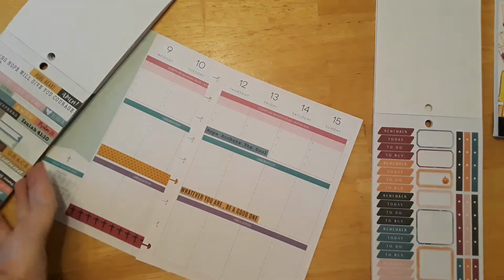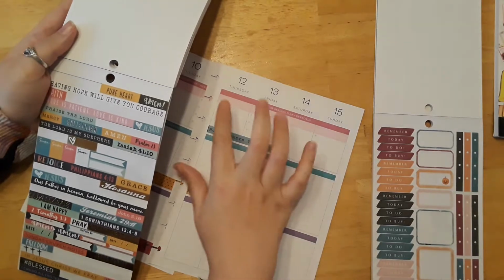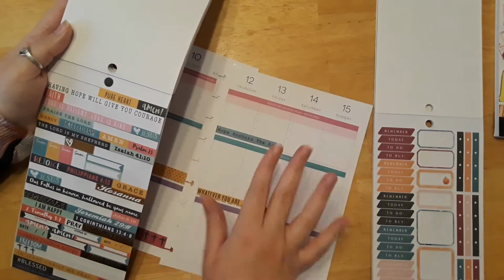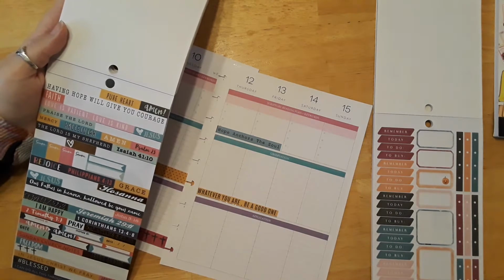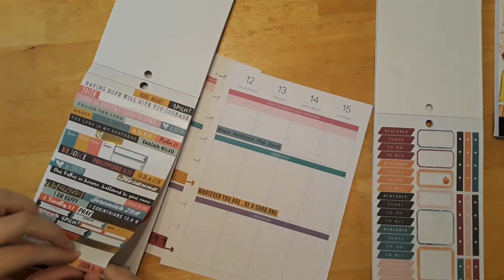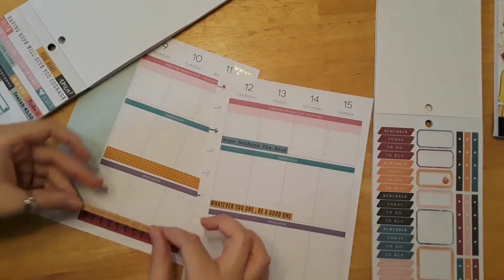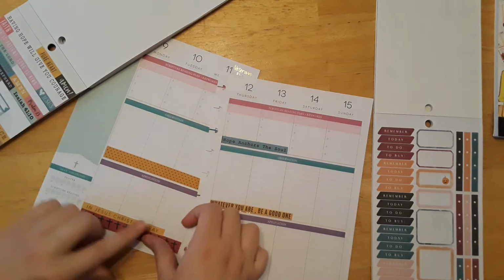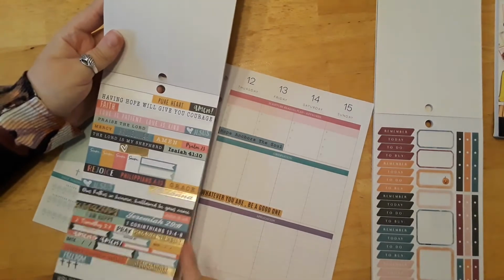What I like about these planners is it has different spots. The top you can use for your scripture reading plan, which I do in the pink top part. And then here it says keywords, but I always put my daily thank yous there because keywords are okay, but I personally like to have my daily thank yous there. So that's what I use that for. And then for the other parts, I usually put either my favorite verse of the day, or sometimes whatever God is speaking to me as I'm reading. So that's what I put there.